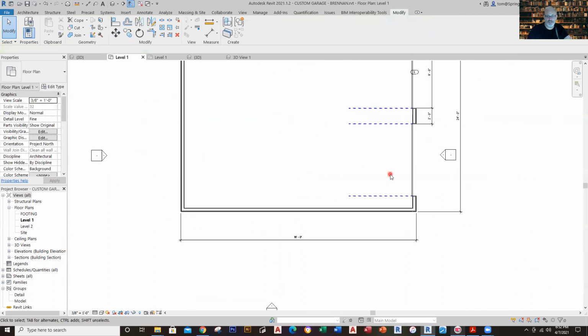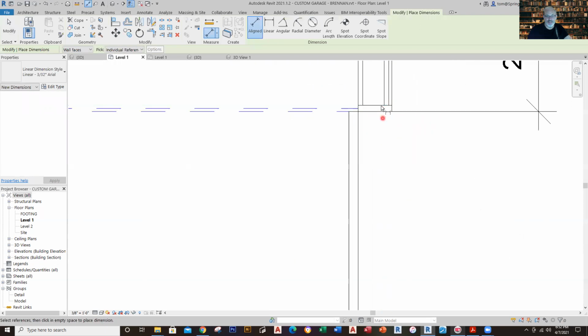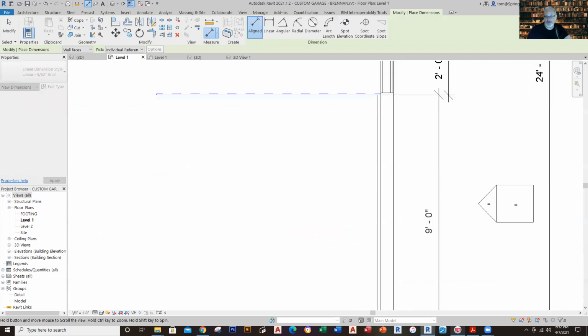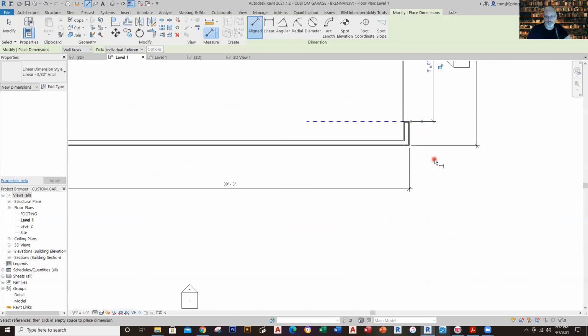Okay, so now I got that. And if you hear some crying, it's my granddaughter. Sorry about that. So I'll go here and I'm going to dimension from right here. And I'm going to go right to down here and like that. And we'll go ahead and pull this off. We'll make this happen like that. And we'll finish it off right here.